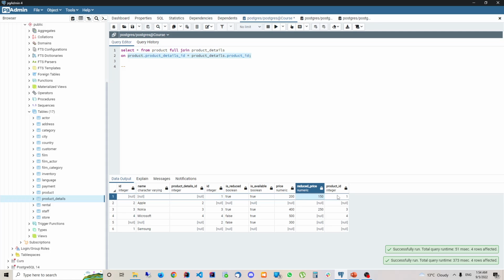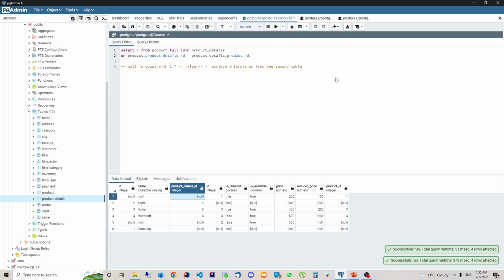For example, it retrieves only the information from the second table. Why? Because it tries to find a match: null is equal with 1. So this is false. So it will only retrieve information from the second table. Why the second table? Because the first table has null in it.